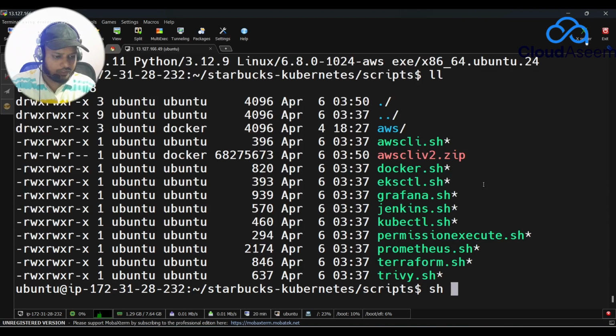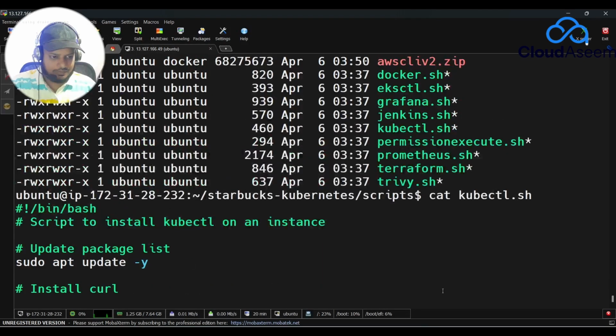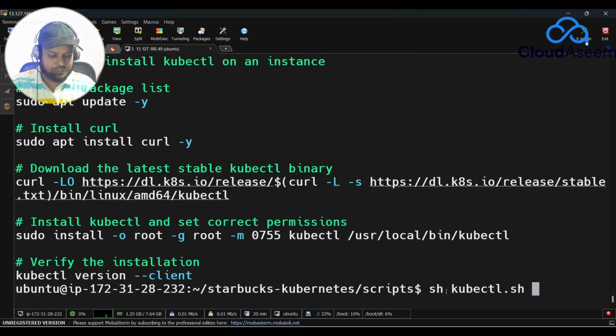No, before that I need to install kubectl. Just a second. Let us view this. Okay, let's install kubectl.